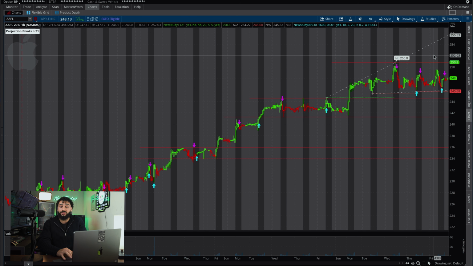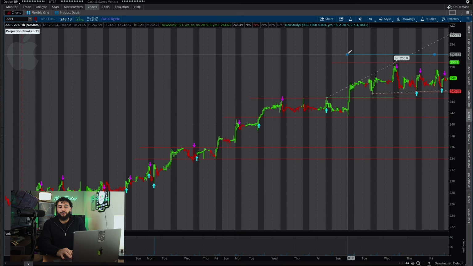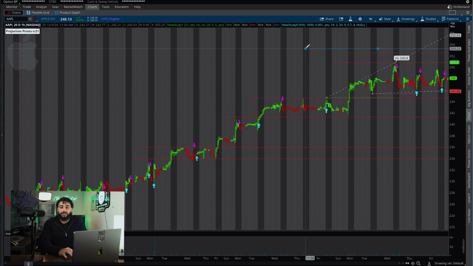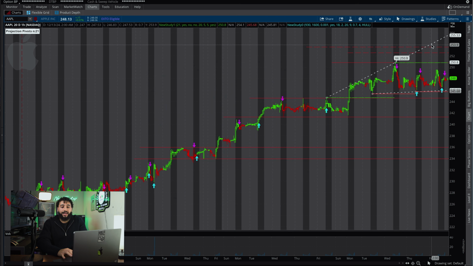Even though I have a psychological level at 252.50, Apple's psychological levels are every $2.50. So 250, 250, 250. All right, here we are. This is 252.50, and then from history and what I've seen on the previous breakouts, it usually has a $2.50 breakout from the consolidation break, which the next level would be 253.50 because the breakout is 251. So I'm going to set this up here and use 253.50 as my full target range break on Apple.